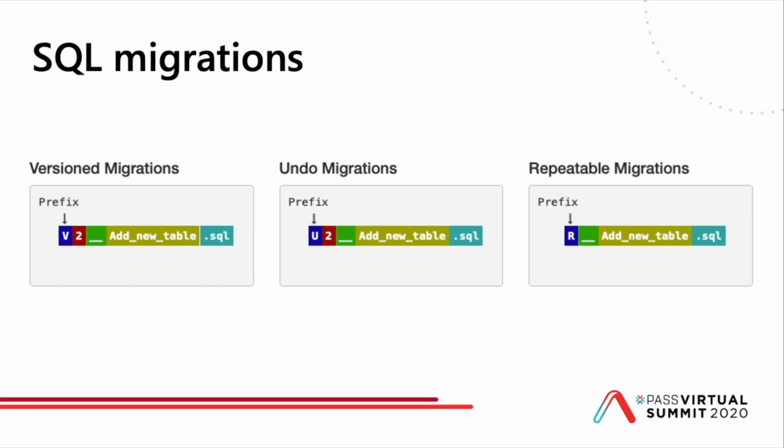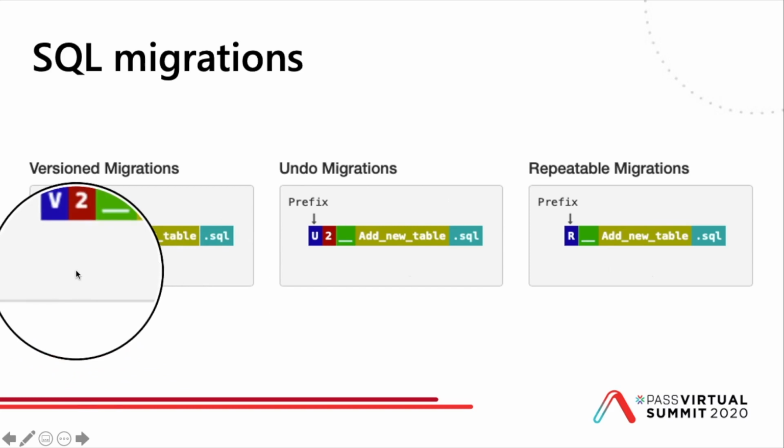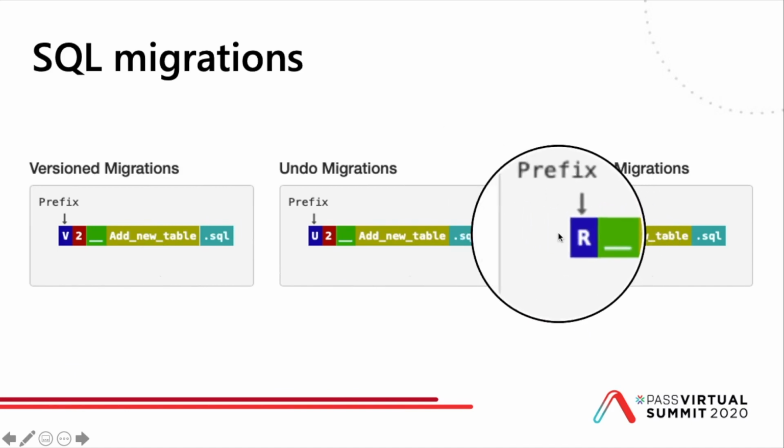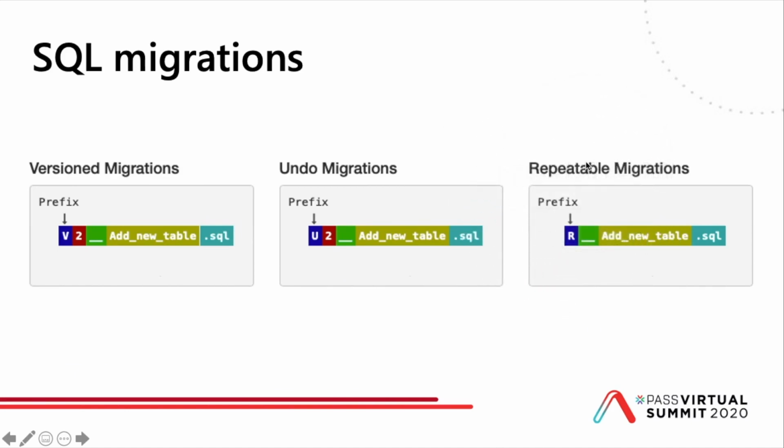The first is the prefix. As you can see, we have a V for versioned migrations, we have a U for undo migrations, and an R for repeatable migrations. Then we have the version, and this is the number we want to assign to our SQL-based migrations. Repeatable migrations do not have a number, and that makes sense because this is a migration that will run every time. So you want to use it to, for example, create a view, because we want that view to have the latest structure of our table, so it makes sense to put something like that as a part of a repeatable migration. Then we have a separator.